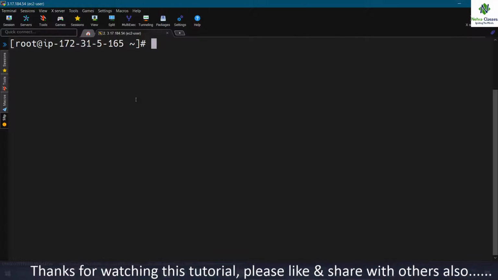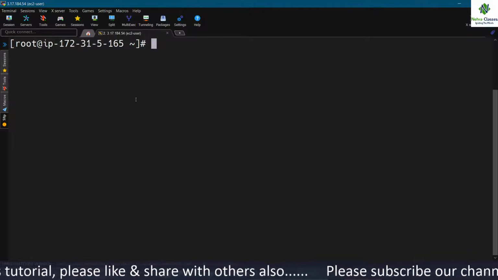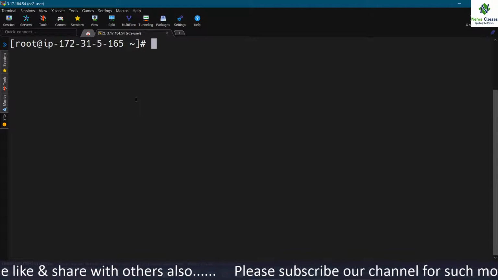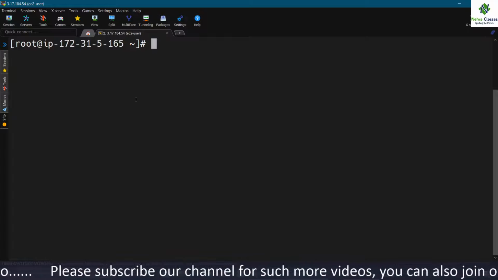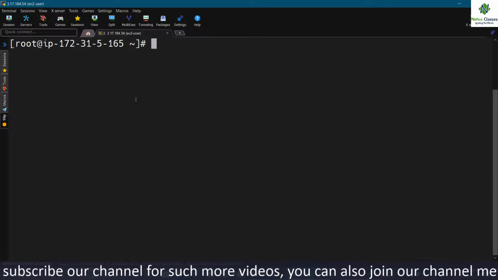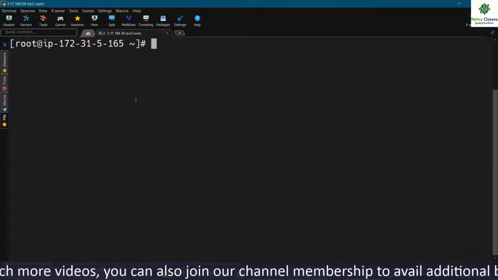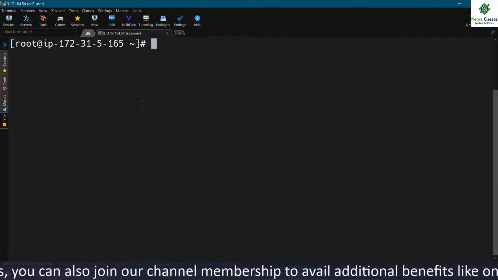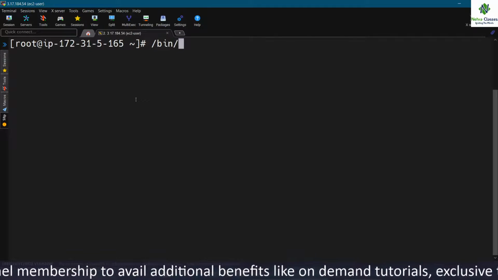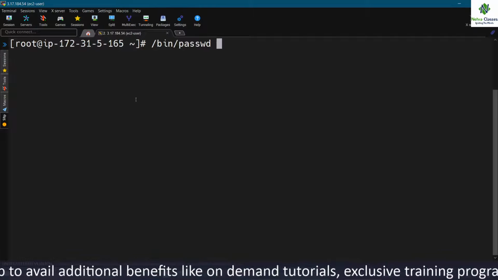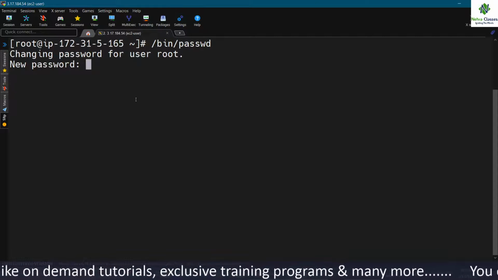Which command do we use to check the PATH environment variable? So what are the PATH environment variables? The PATH environment variable defines the location of the binary files in the system. Like in previous versions, if I needed to execute some command, let us suppose the passwd command, I would use the complete path like /bin/passwd to change the password.